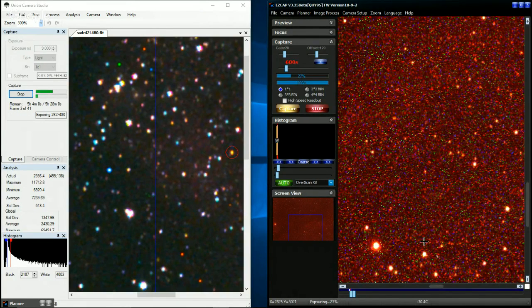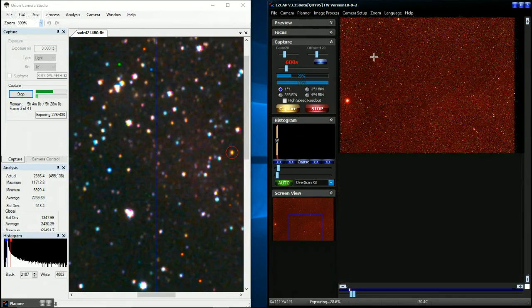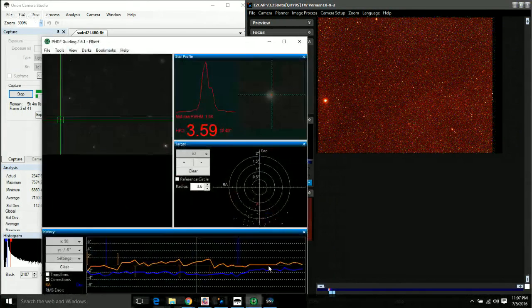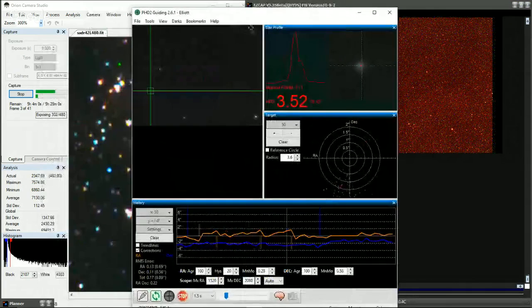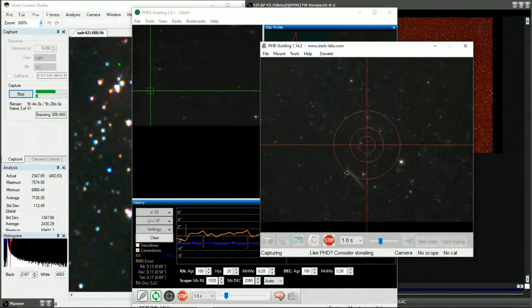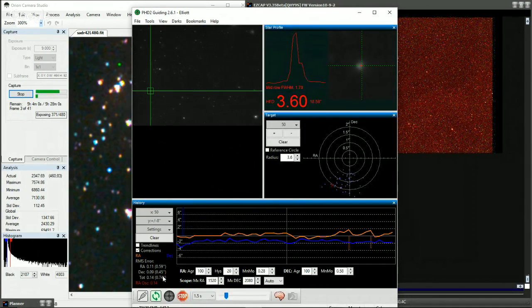It's still 80°F out and that's hot, so it's going to affect the camera temperature. I'm not too worried about it — still looking pretty good. I think I'll just leave the entire screen up throughout the rest of the podcast so I know it's working. I can pull up the guiding software, put it between the two images, and go from there. There's a satellite going through — we're still at 0.74 for guiding.